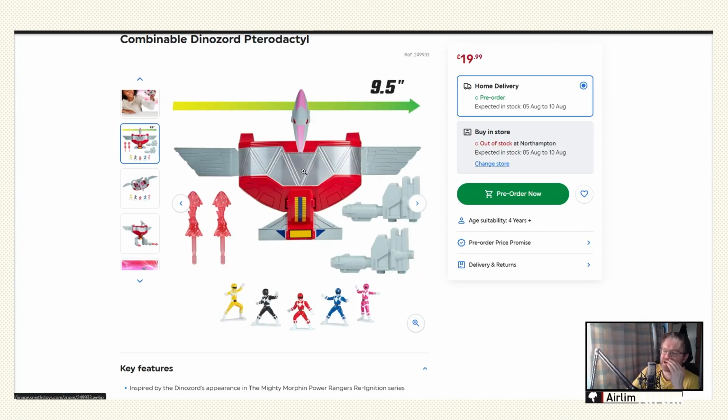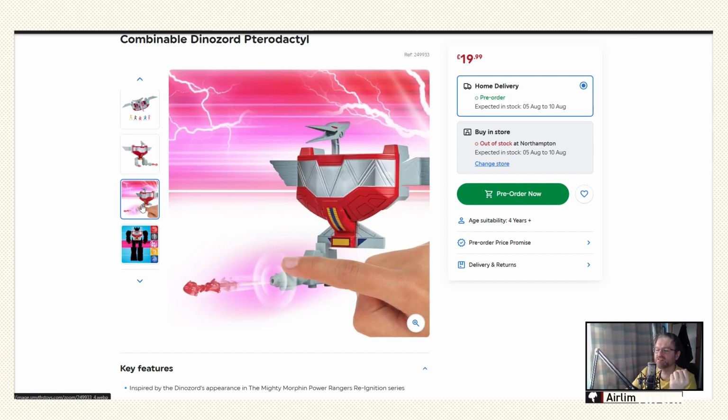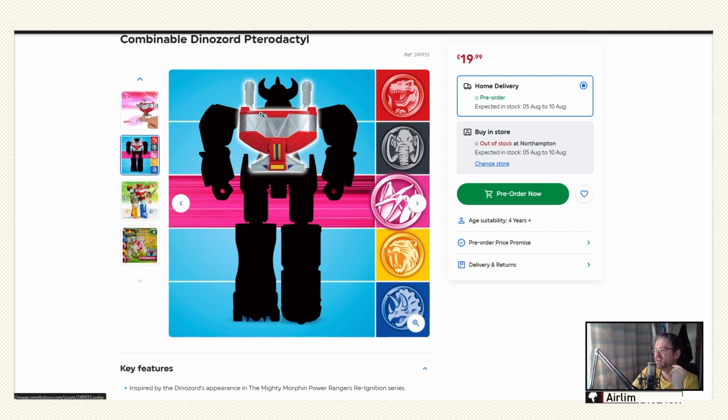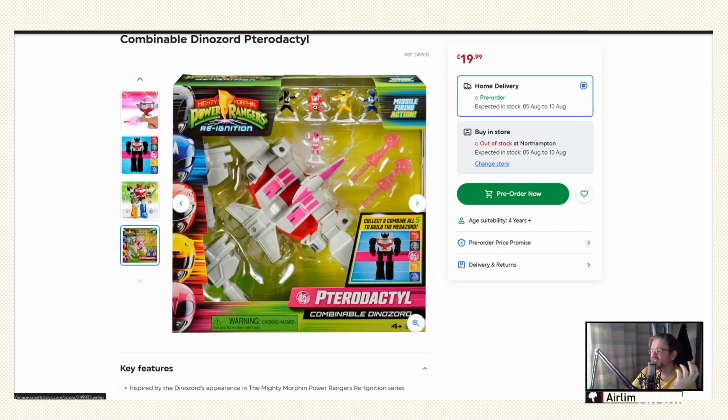Okay, cool. Now the pterodactyl, at least for the price, I'll talk about the price in a minute. But seeing this here, you get a little bit more for it, because I think they realized that just to have this, you'd have to give it something kind of big. I love the way it's just smiling like Quagmire. And obviously it's the chest piece. No, this should be up. Don't ruin it. You see it here. But I generally think getting all the five ranges included is probably the best option to make it worth the price.